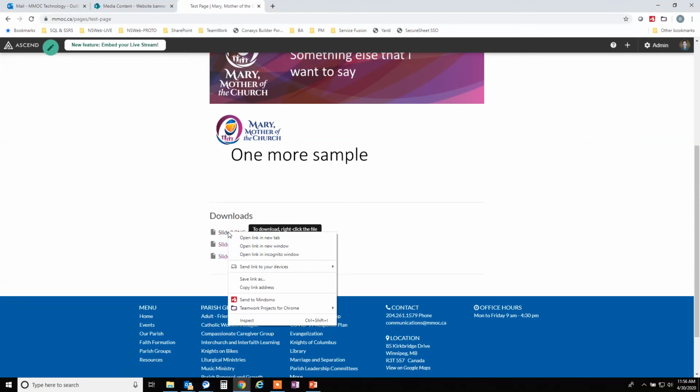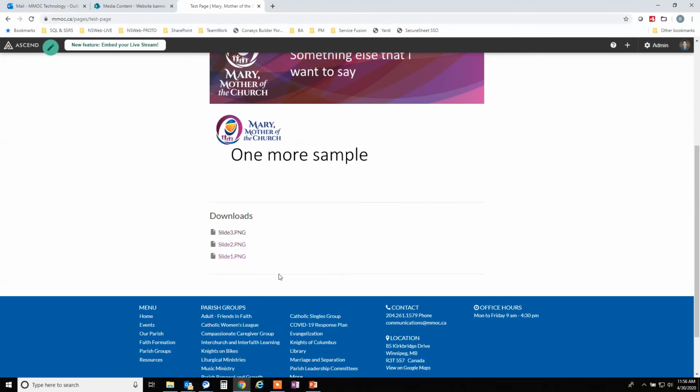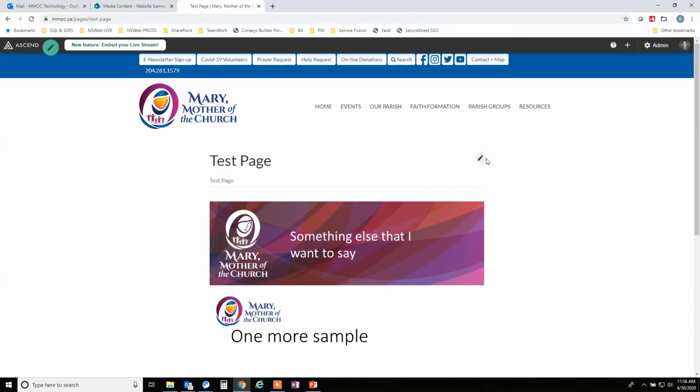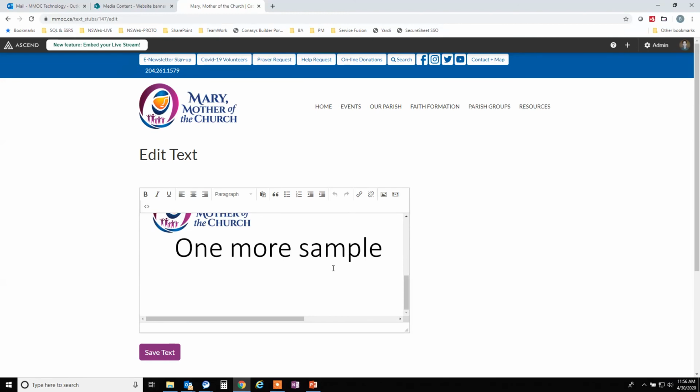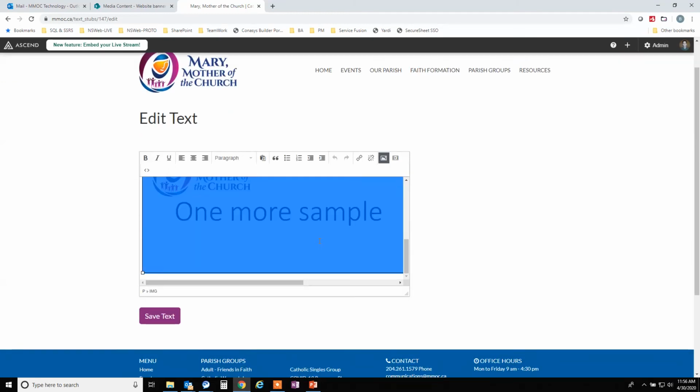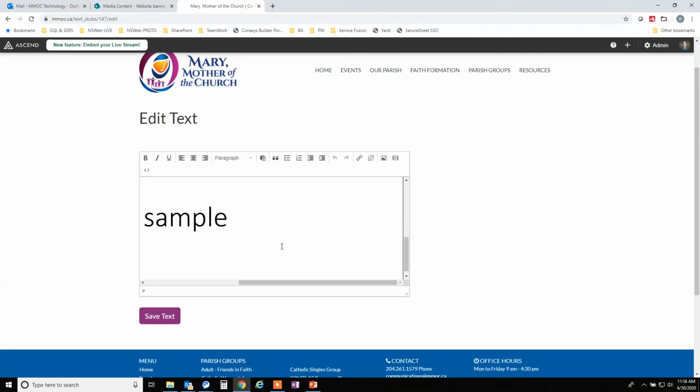Again, I right click on that third link, copy link address, go back to edit the test page or my page here. What I did was I clicked on that image. I go to the end. I click the End on my keyboard. Now I'm at the end of that last image. Hit my enter key.